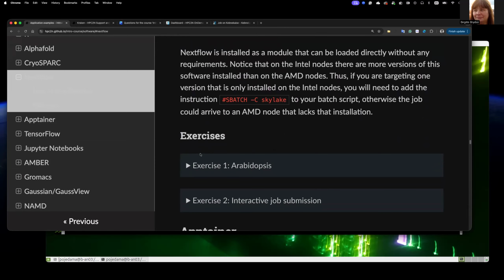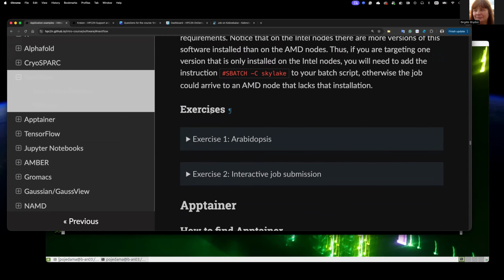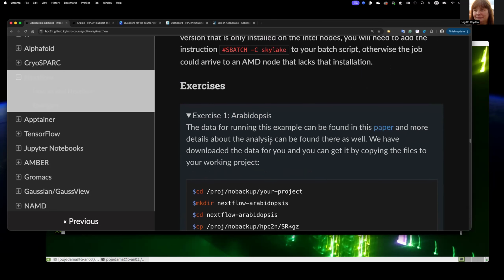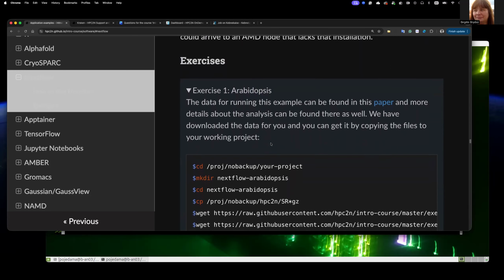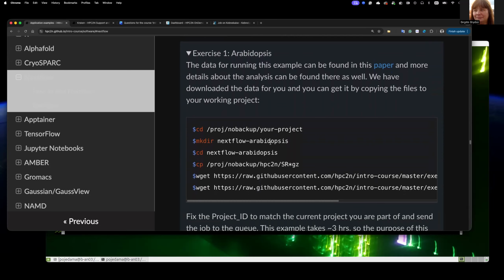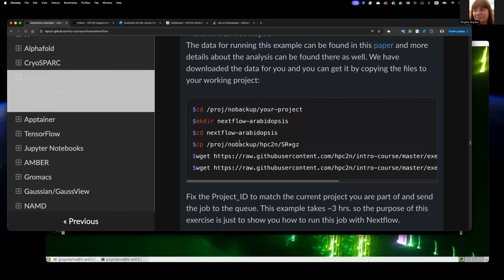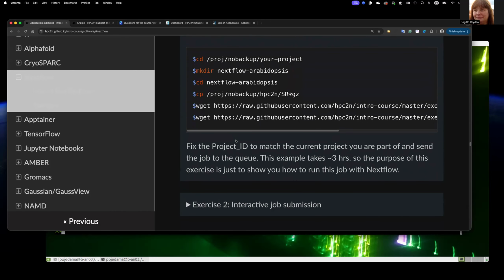And here, this was an interaction with a user from UPSC, and he provided me with some example for Arabidopsis. So you can see here how you can get the data, yes, for this particular simulation, which is more realistic.